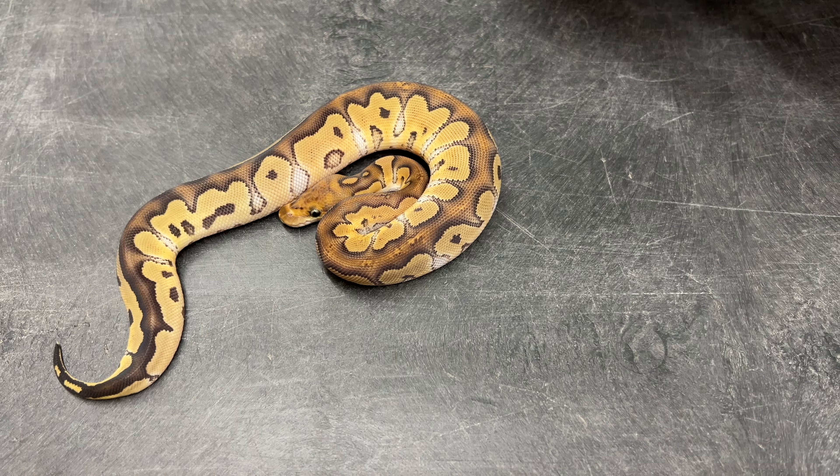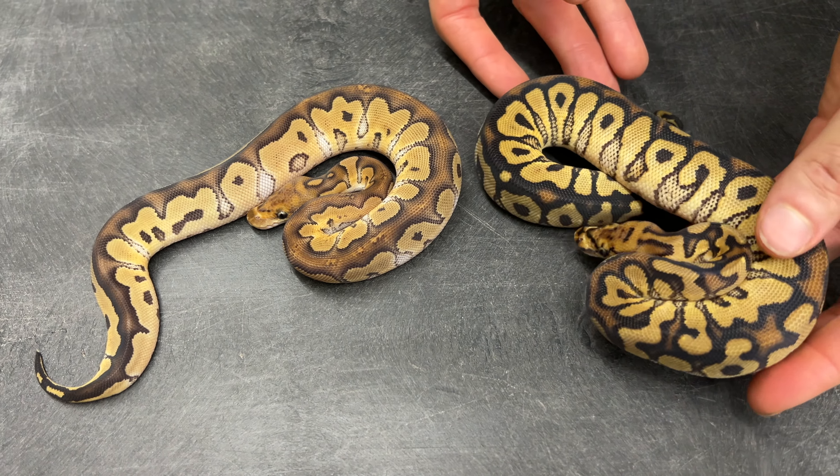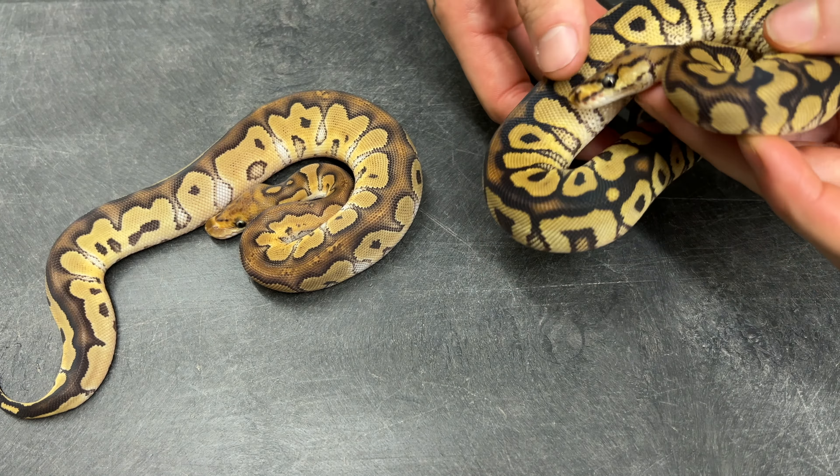When you add spotnose to it — spotnose being a highly patterned clown with a very recognizable head stamp — this is the phantom spotnose clown. The phantom and the spotnose interact having that very bright dorsal, those little gems of patterns on top, almost like a very vivid colored dorsal with patterns coming on top. Way more pattern with the spotnose than on the phantom. Spotnose will accentuate those teardrops and really make them pixelated. On the phantom version there are no black scales, but on the spotnose version you'll see all the black scales in there.